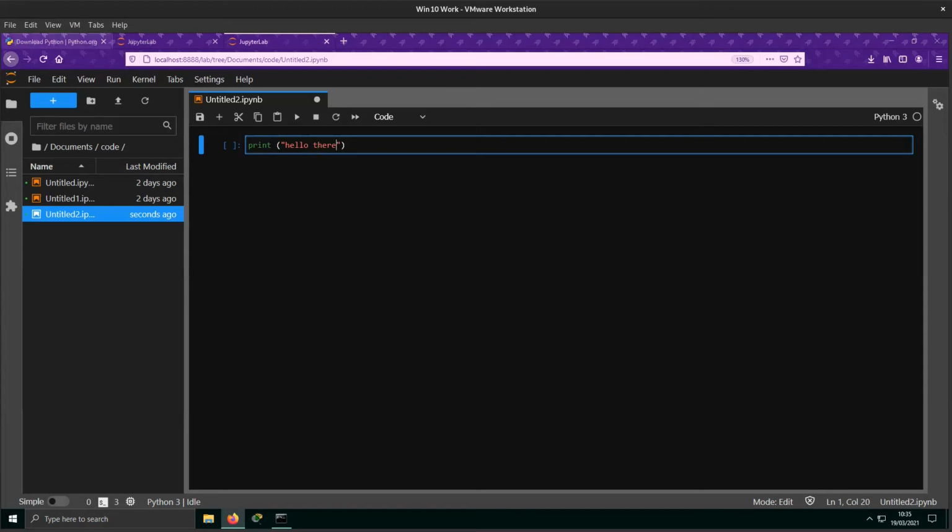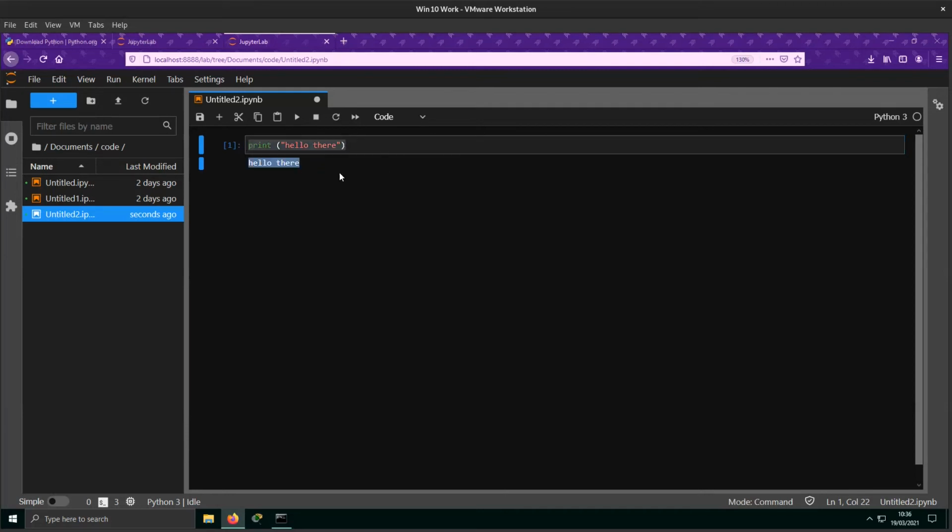Now, this thing here is called a cell. This single cell is a code cell. There's another type of cell I'm going to show you in a minute. So let's clear that. To run the cell, we just press control and return, just like on R. What that actually does is send this command to the Python kernel and return the value.